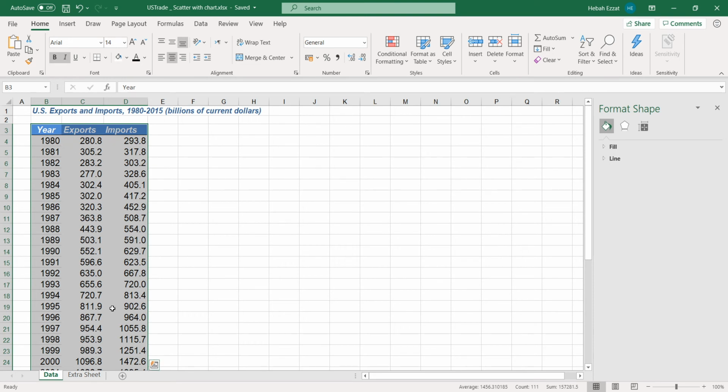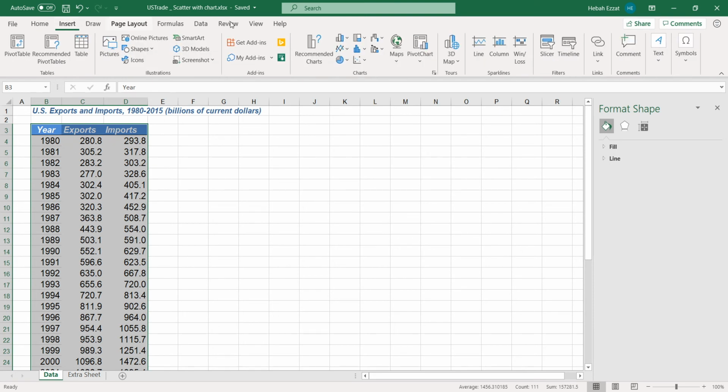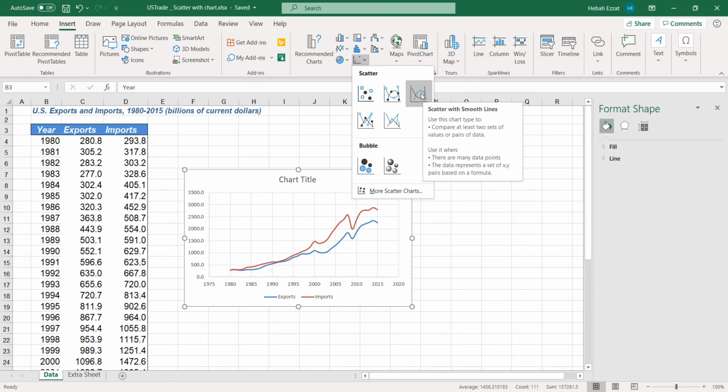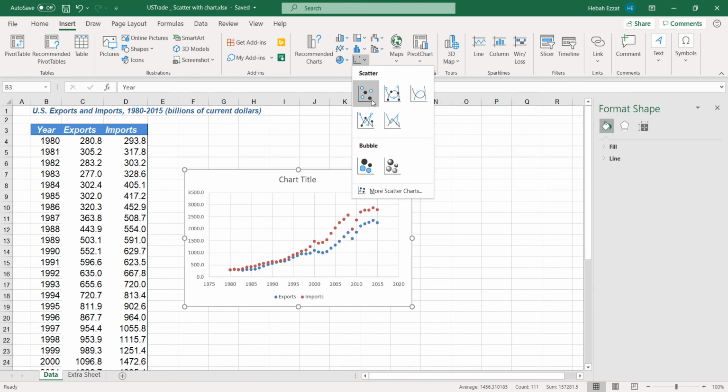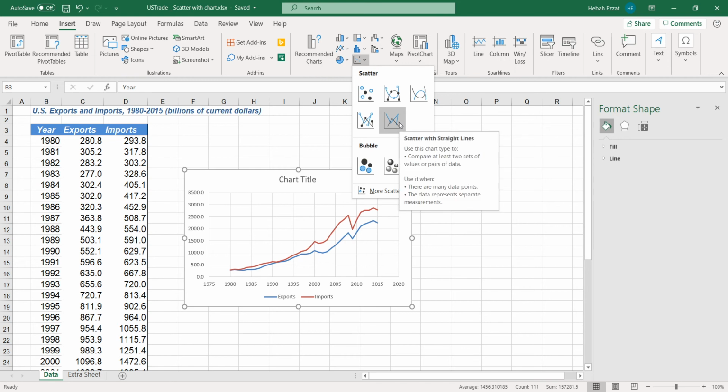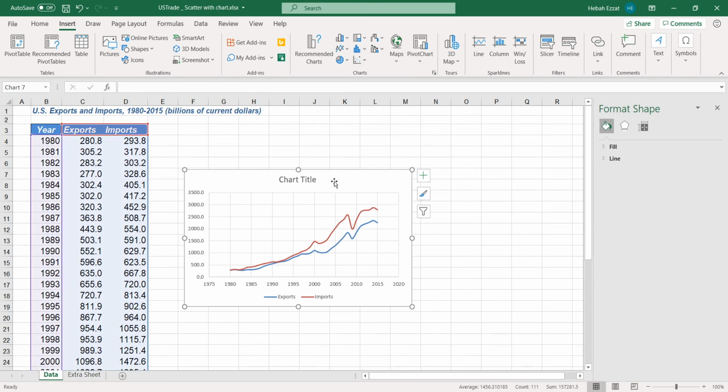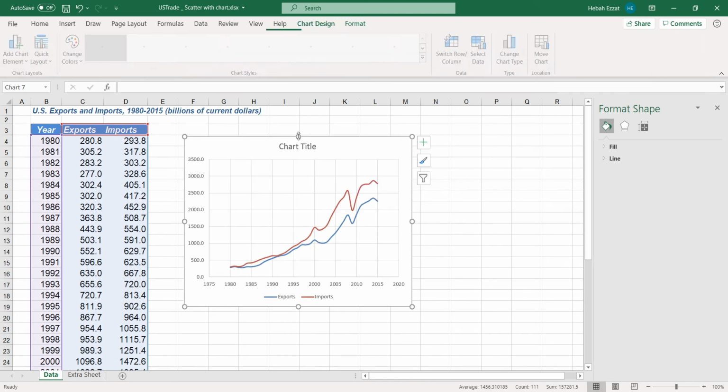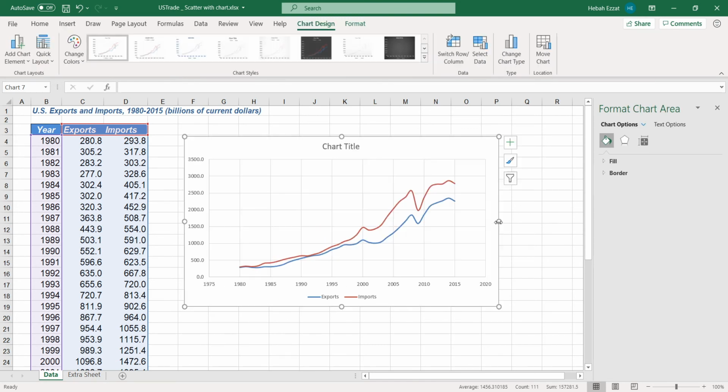So we are going simply to select the data set, go again to Insert, and in this case select the X and Y scatter diagram. We can represent our data with different types. It's more preferred to have a line. You can use this one with curvy lines or this one with sharp ends. It's totally up to you, as long as both of them fit the purpose of the presentation.